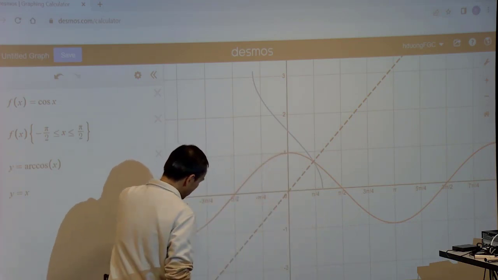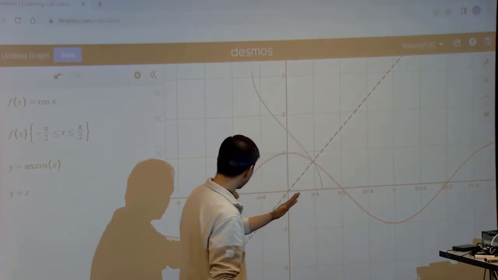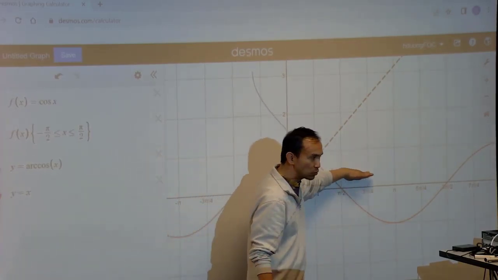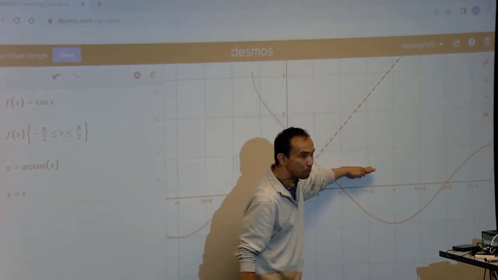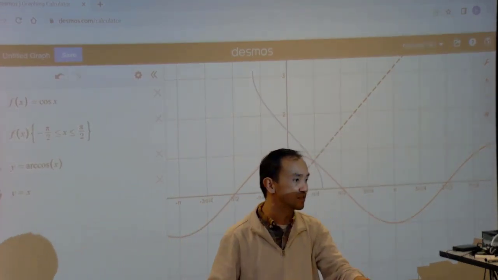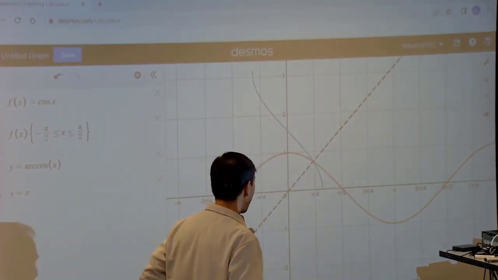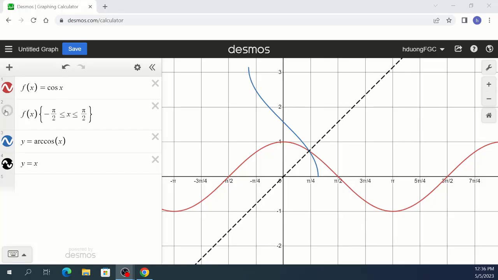So the cosine is the complete wave right here that goes up and down, up and down. But then cosine itself, again, fails to be a one-to-one function, right? One horizontal line can cross this graph at multiple points. So cosine itself does not qualify to have an inverse. And so for that reason, we're going to restrict it. Here, we purposely want to restrict it in a way that it's consistent with this blue graph here. So we restrict that between 0 and pi.